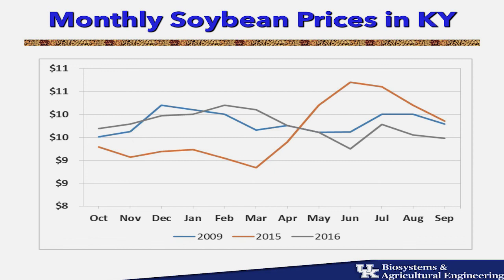So you can start paying for storage pretty quick with those type of price recoveries in the market. Having said that, you've got to keep it in good condition, as we were talking about. So here I've seen several examples of where farmers have not paid attention, maybe as well as they needed to. The grain spoiled during storage and has lost value.